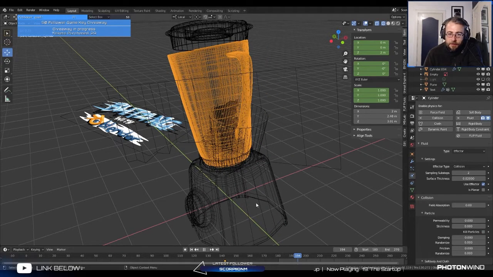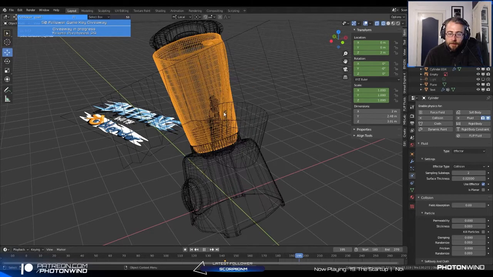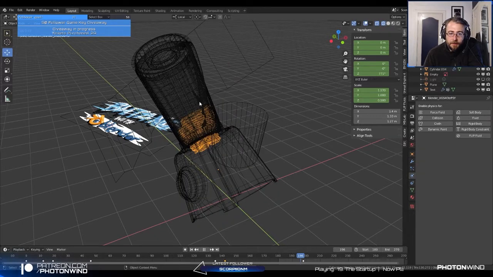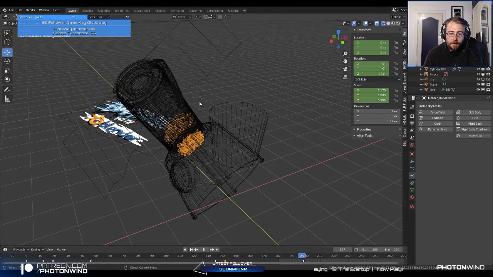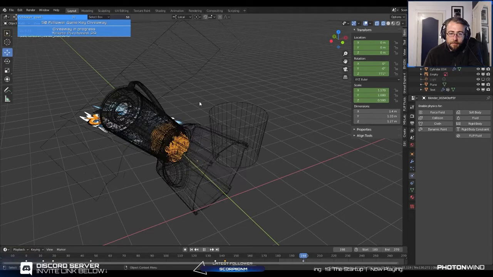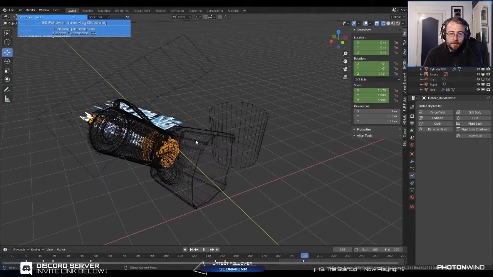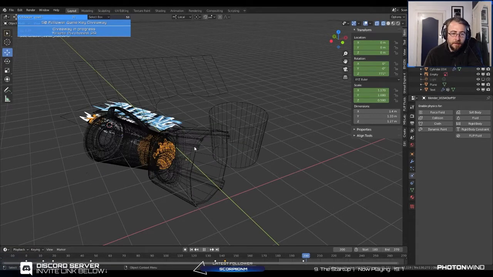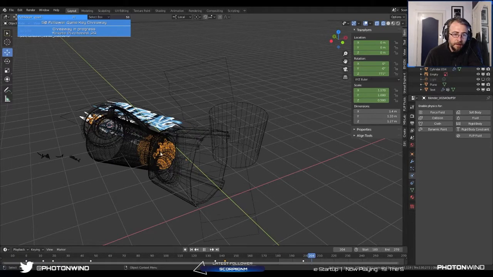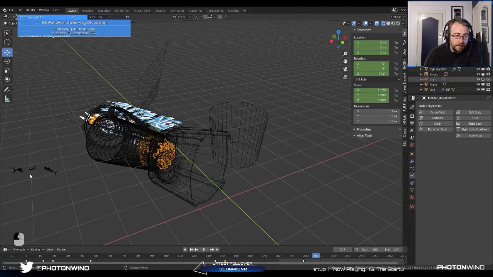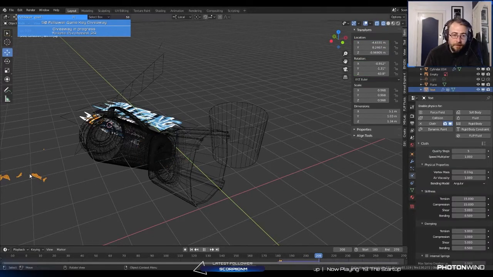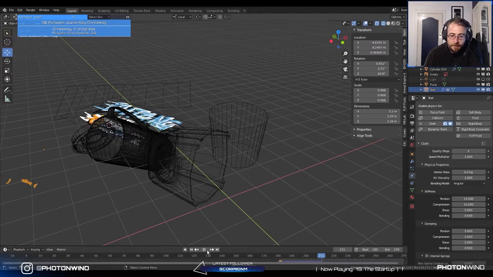Okay, so we have collision on now, so you can see the cloth in there moving with this jug. I might have to turn down the detail of the simulation because it is going a bit slow, and it's sort of getting stuck at the bottom there. Some of it went flying and some of it got stuck, so let's just stop.